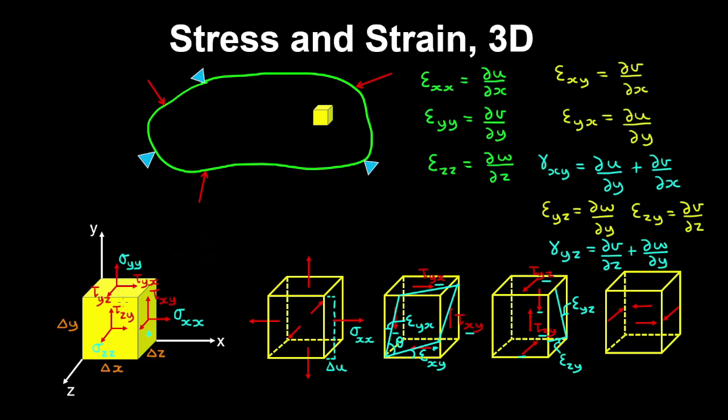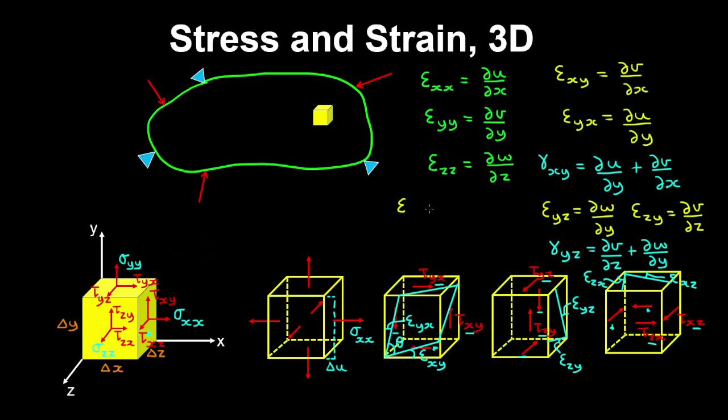And finally, we have the other shear stresses, being tau acting on the face with the normal in the x direction and pointing in the z direction. And here we have the shear stress acting on the z face and pointing in the x direction. So this couple over here causes a distortion in the xz plane that looks something like this. There'll be epsilon xz. And then this other couple in the front and back face causes a shear distortion that looks like this. So there'll be epsilon zx.